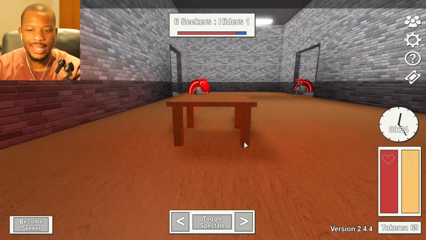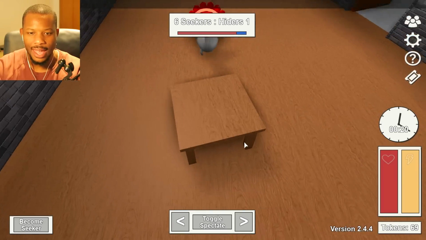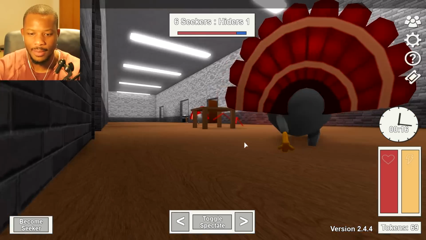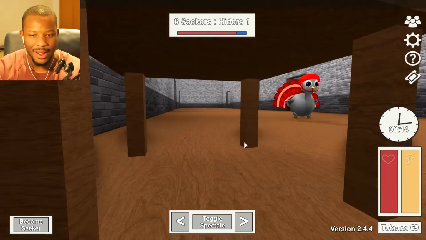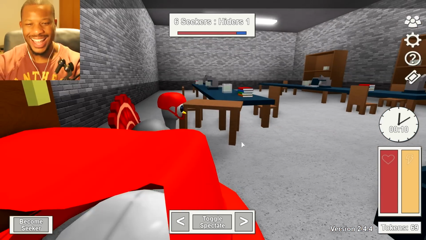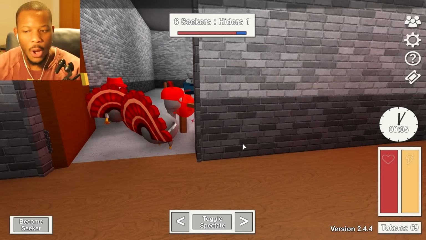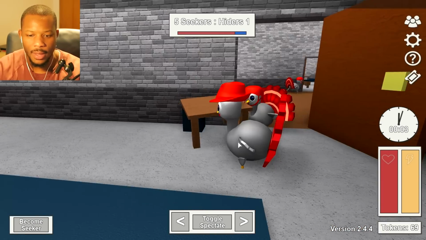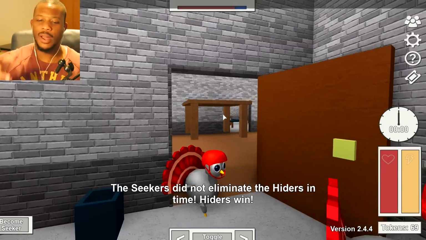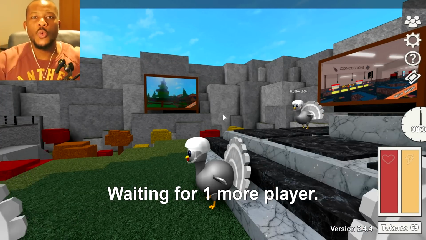No way. Please get this table. He's the last one left, and that means the seekers would win if they catch him. Are you kidding me? Are you kidding me right now? No one has caught him at all. What? I'm calling chair hacks. I'm calling chair hacks right now because there's no way possible he did not get caught. Everyone literally shot him. No, you know what? We're not having that, turkey. No. All right, you guys.